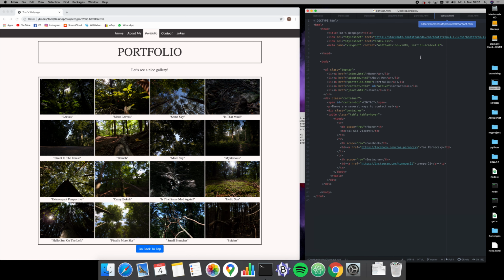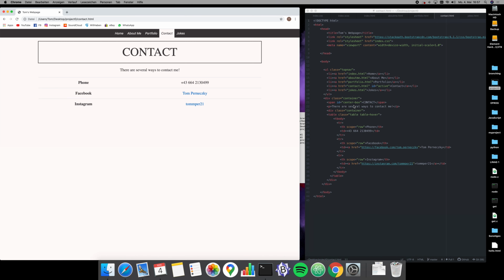Let's move to contact. On contact, we've got another center box and a paragraph.